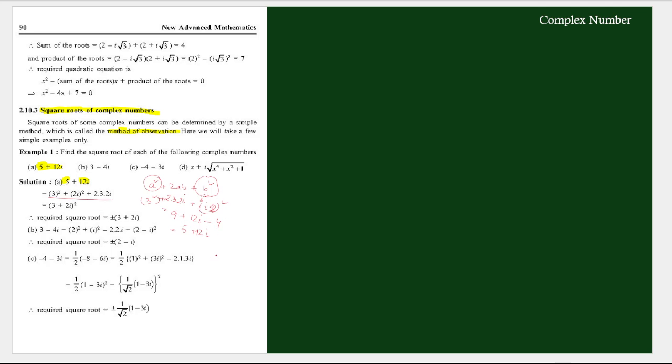इफ वी टेक 2 स्क्वायर, यहाँ पे 2 स्क्वायर लिया, दिस कैन ऑल्सो हैपन. 2 नॉट 2 स्क्वायर, 3i प्लस क्या आएगा, i3 whole square. So this will be our 4. Here will be how much, 12i, square -9, -9 मिला, तो ये होगा तुम्हारा -5 + 12i. तो now one thing you remember, this is a trick.